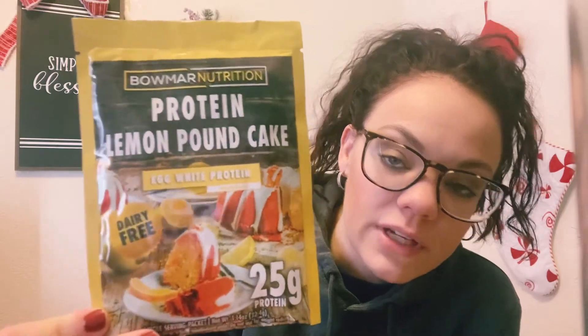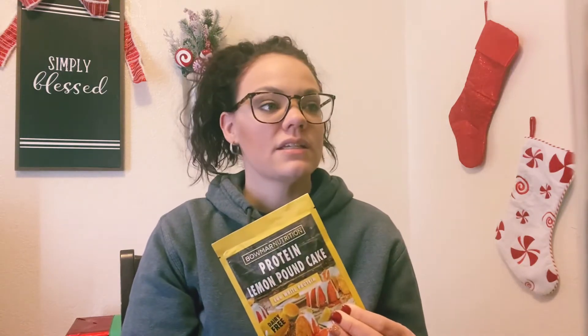If I just want good flavored protein only and I've already had my vitamins for the day, I like Bomar Nutrition. I love this lemon pound cake flavor — I use strawberry and banana with it and it tastes like a milkshake, it's delicious. These are good flavors, not nasty or anything, and it's easy to switch things up.